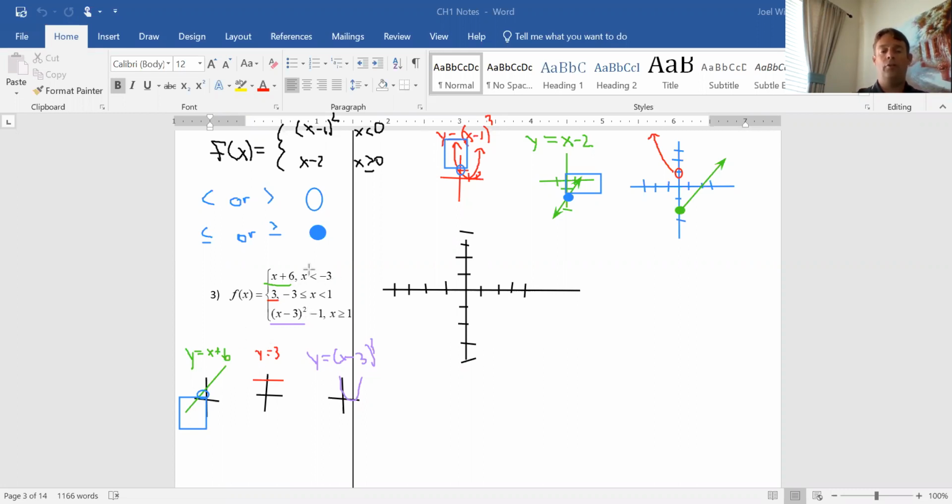One way to do it, probably one of my favorite things to do on these, is I usually take this end value right here. I call that the starting point. I just plug it in. So if I plug negative 3 in here, negative 3 plus 6, that's 3. When x is negative 3, that's a positive 3. That's a real easy way to do it. If you have these boundary points, just plug them in. And now pick a number to the left of it, like negative 4, and that would be 2. So that means this graph is going to be going down this way.